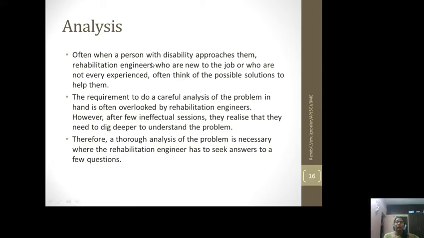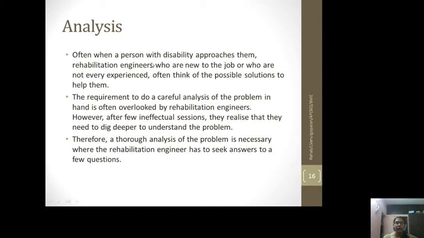The requirement to do a careful analysis is often realized by an inexperienced new rehabilitation engineer when they've had a few ineffectual sessions, right? The patient is coming to you, you're having a go at whatever ideas you have, and it is still not working. That's frustrating for the patient, and that's frustrating for you as an individual.